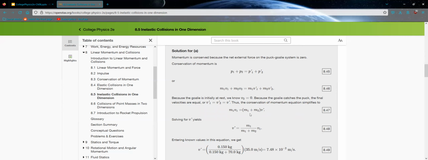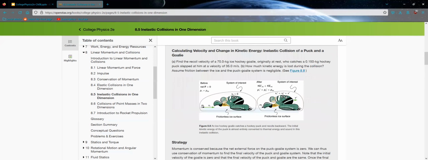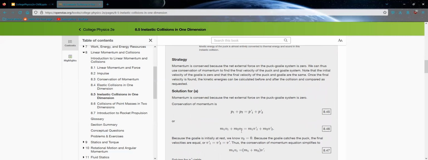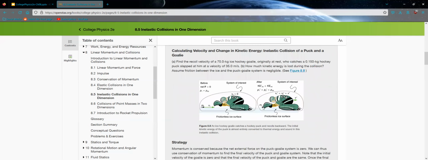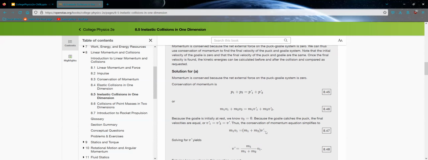So I can figure out 8.47. I can add these two together to get a mass of the total system, and therefore solve what I need to solve for. Cool. Let's do that, right? So I know that my V2 is 0 because the guy isn't moving. Anything times 0, 0. So I can cross out M2 V2 from equation 8.46. And since the total system of the hockey player with the hockey puck has one mass, it therefore only has one velocity to calculate, which is why I just have a V prime down at 8.47. There is no V1 prime and V2 prime.